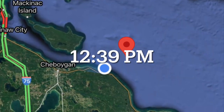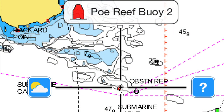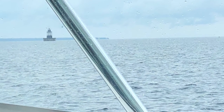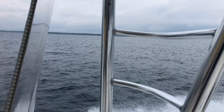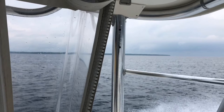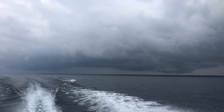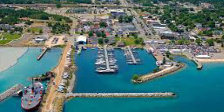As you can see here, we made some pretty decent time — 12:39 and we're up just off Cheboygan. This is a really, really pretty area. So you can leave Port Sanilac and if you're going at about 28 to 32 miles an hour, you're going to be up there by almost lunch — and that's what we did. We went and caught lunch up in Mackinaw City. If you have a go-fast boat, like a 35-foot cigarette boat, you could easily be turning high 30s to low 40s the whole way.